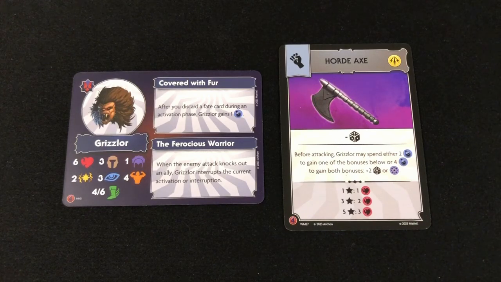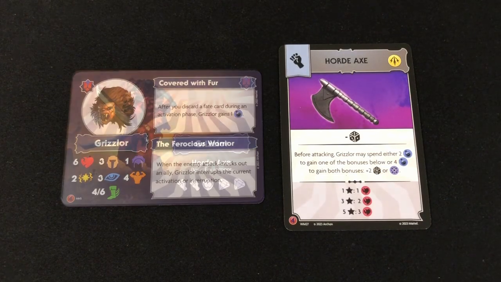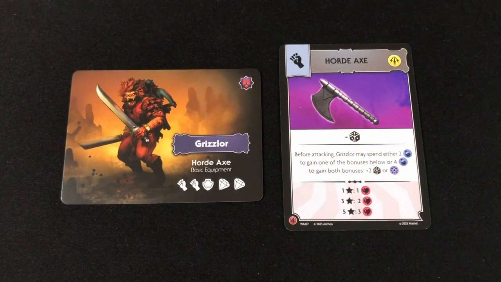His Covered with Fur ability gains him 1 mana anytime you discard a fate card during any activation. His Ferocious Warrior ability lets him interrupt whenever an enemy knocks out one of his allies. His basic equipment, which costs 3 points, is very powerful. It lets him spend 2 mana to gain either 2 attack dice or a focus token, or 4 mana for both. It can cause up to 3 wounds from a single attack.